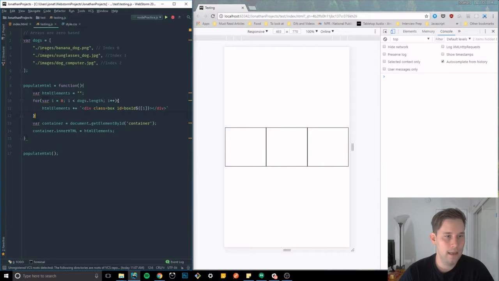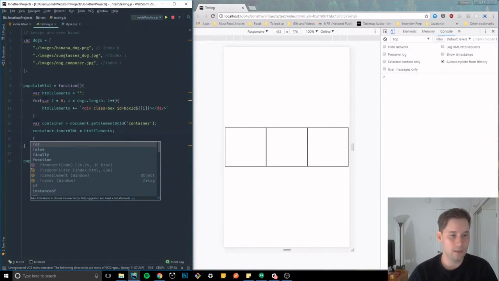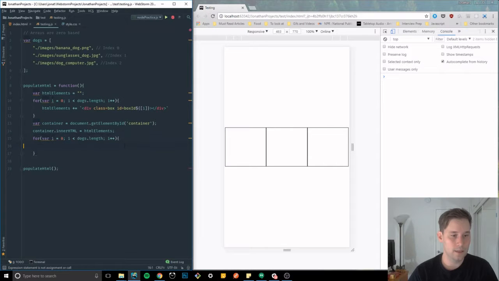Now let's go ahead and set these images to the background of these 3 divs. So I'm going to go ahead and create another for loop just for this example. Normally you want to keep your code as DRY as possible. You don't want to repeat stuff. So you would normally want to put it in just one for loop. But for this example, I'm just going to create another one just to show you. But always try not to repeat your code. We're going to actually just copy this. We're going to work with the same thing. We're going to close this off.